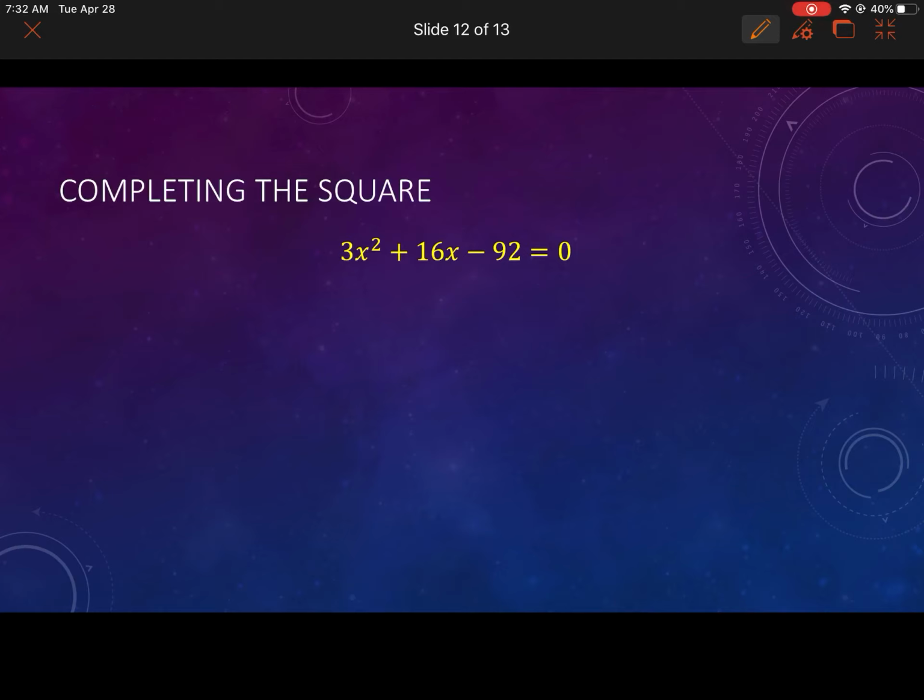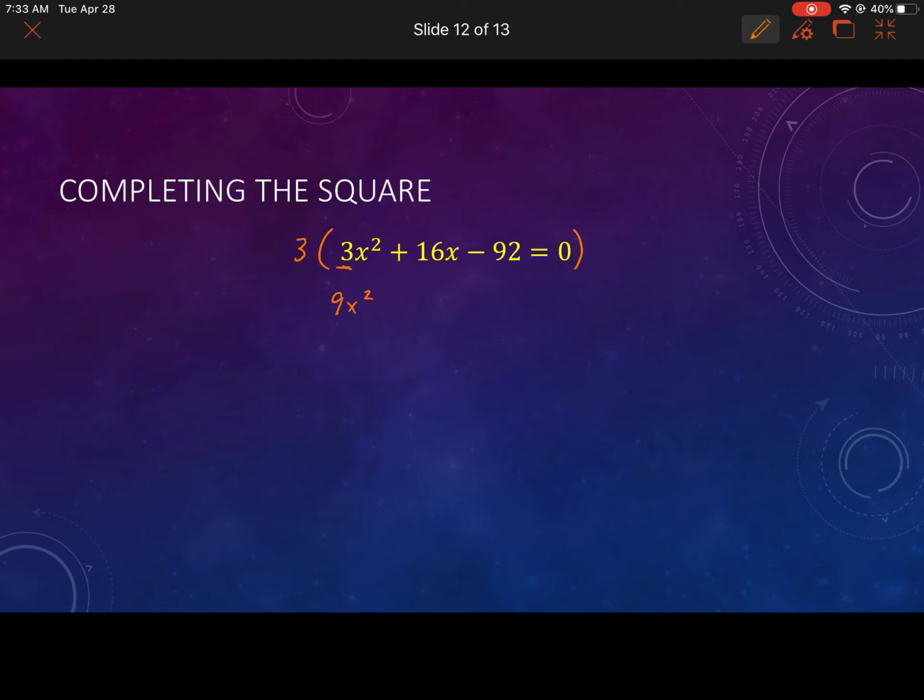All right, so that's what we're going to do with this equation. The first step, as I said, is we're going to multiply everything by 3. You might ask, where'd you come up with a 3? Well, I want to make sure that this first term, 3, is a perfect square. So I'm just going to multiply it by itself to give me a perfect square. So we're going to use distribution here. So 3 times 3 is 9x squared.